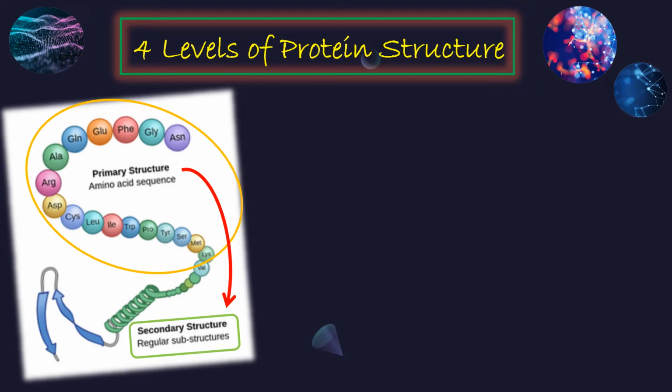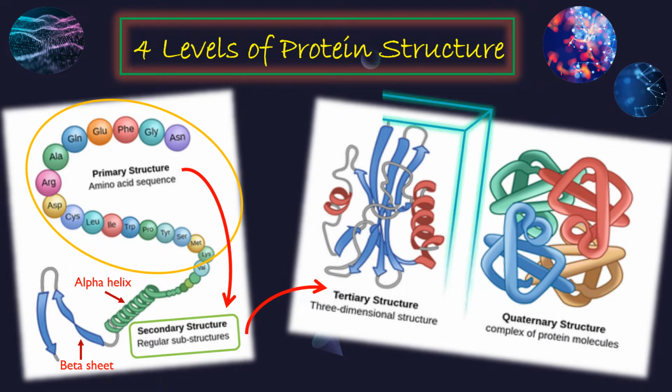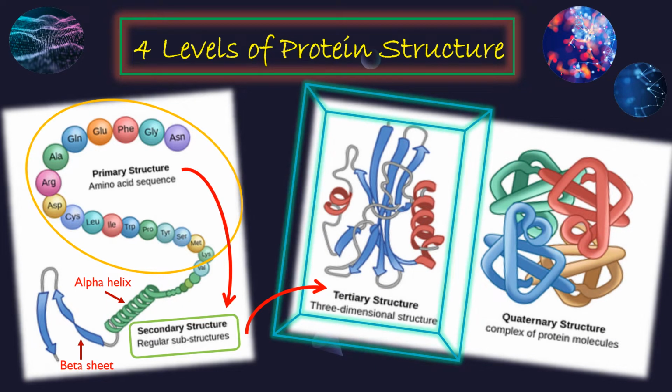As a result, the protein can fold into 2 shapes, a coiled shape known as an alpha helix, or it can look like pleated folds called beta sheets. The third is the tertiary structure. It is the 3-dimensional shape that occurs when the secondary structure folds within one peptide chain due to side chain interactions within itself. The fourth is the quaternary structure. This arises when multiple polypeptide chains fold together because of side chain interactions between the different chains.